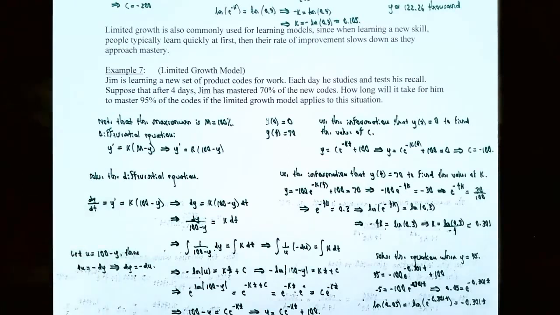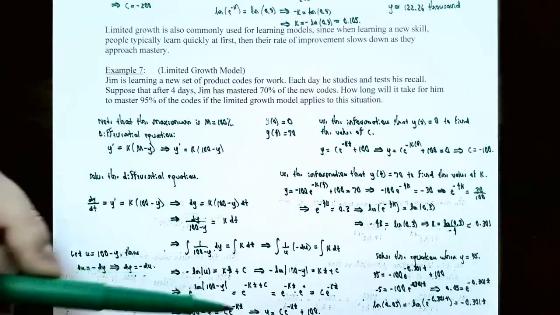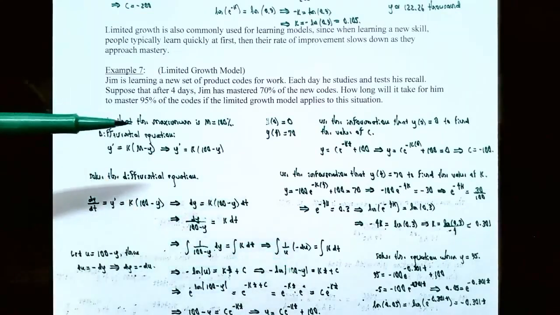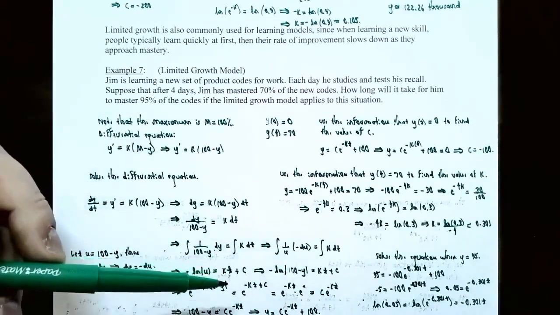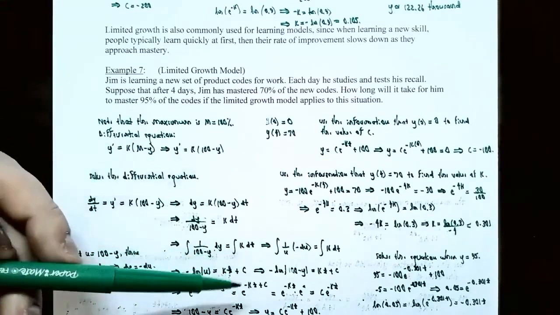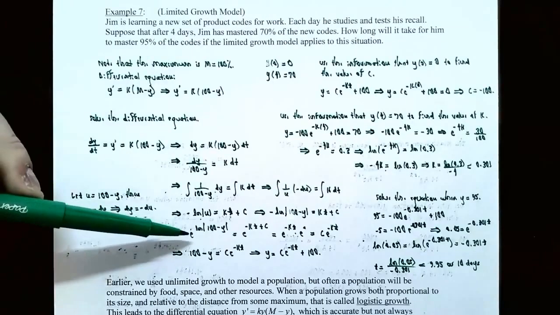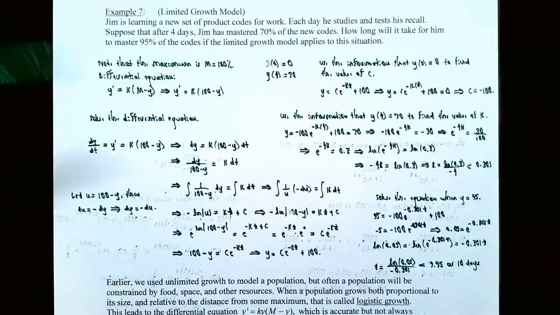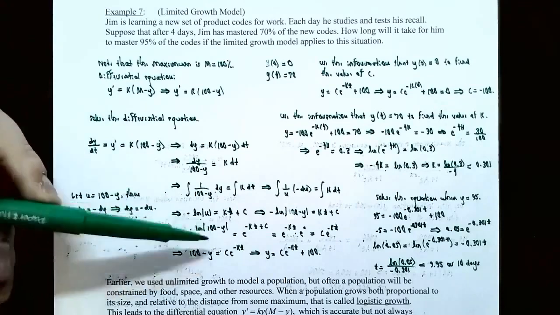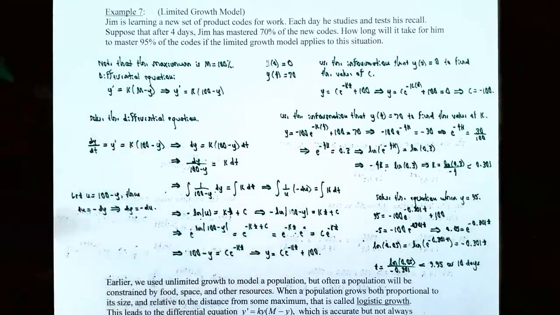So take e and raise to the left-hand side of the equation. So you have e to the natural log absolute value of 100 minus y is equal to, after you divide both sides of the equation by negative 1, e to negative kt plus c again. On the right-hand side of the equation, you have a sum in the exponent. That means you have a product of the exponential expressions. So you have e to negative kt times another constant, that's capital C e to negative kt. And so after e and natural log undo each other because they're inverses, you'll just have 100 minus y left over on the left-hand side of the equation equals capital C times e to negative kt.